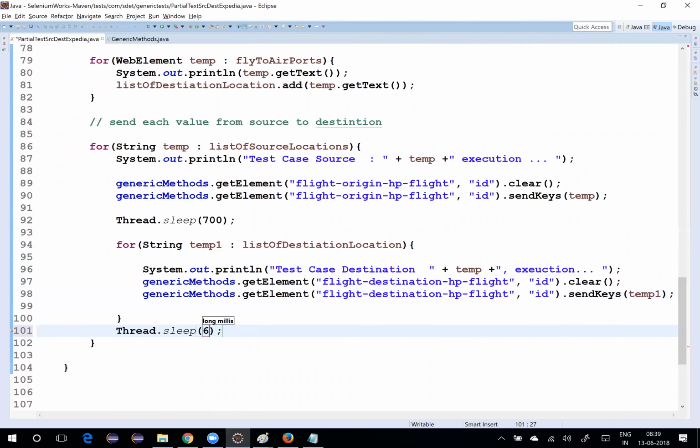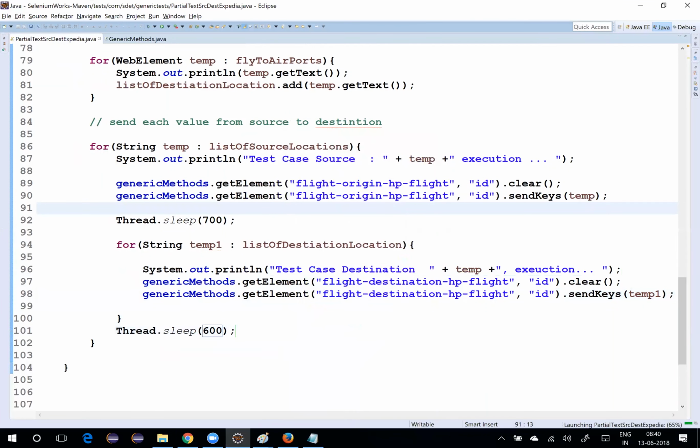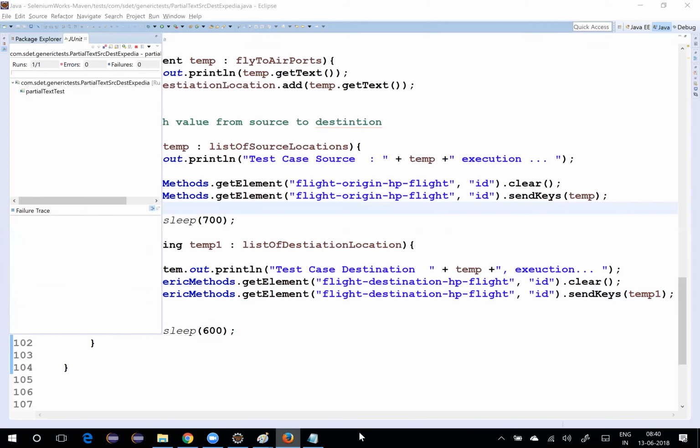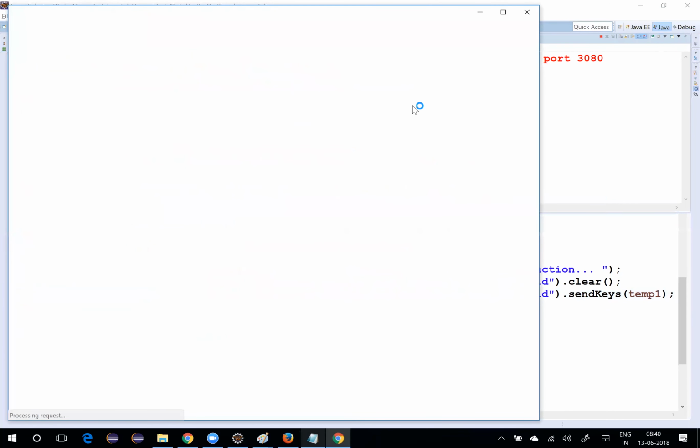So for each of the source, each of the destination will be executed. Let's see if this goes well. Run as JUnit test case. It's taking a little time in my system. It is opening the Chrome browser.